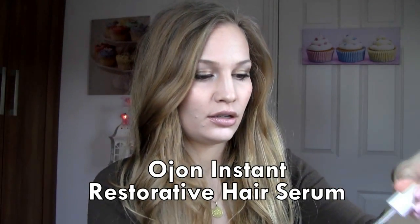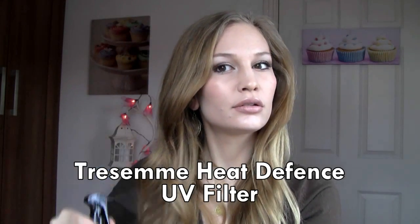I'm just gonna section my hair into two at the back just because there's so much of it and to make it more manageable. I'm going to take about two to four drops of this product into the palm of my hand and distribute it into my hair. Next, keeping the hair sectioned in half, I'll spray about four spritzes of this on each side, then brush out the hair to distribute it evenly and get rid of any tangles.